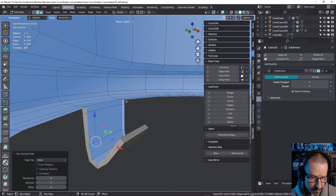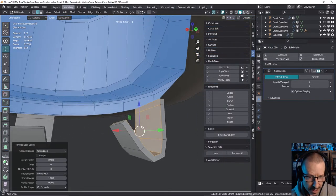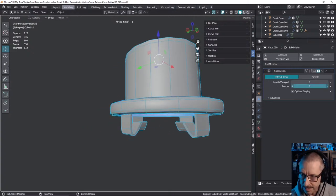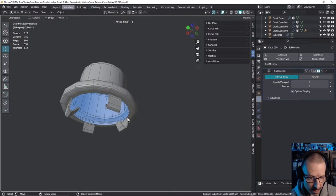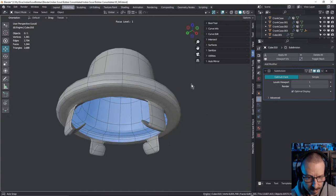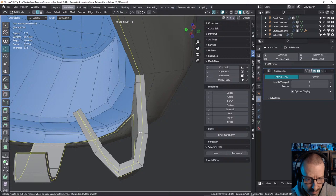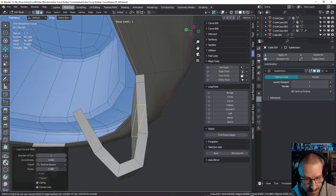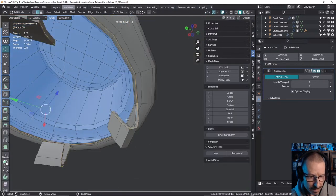This one and this one. Shift B. I only want to be on one for this. There we go. We could probably just stick a loop there. Stick a loop there. And that's it.